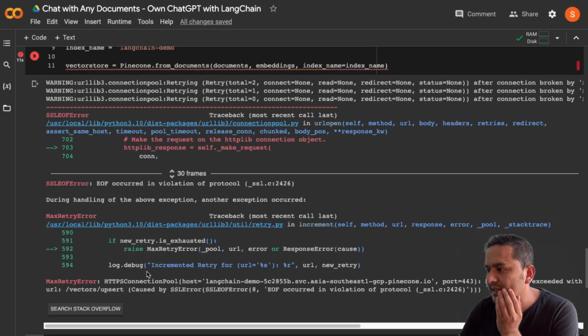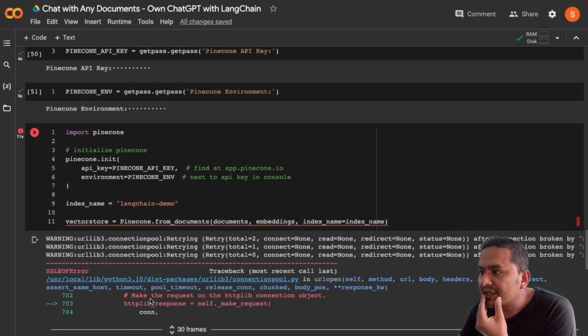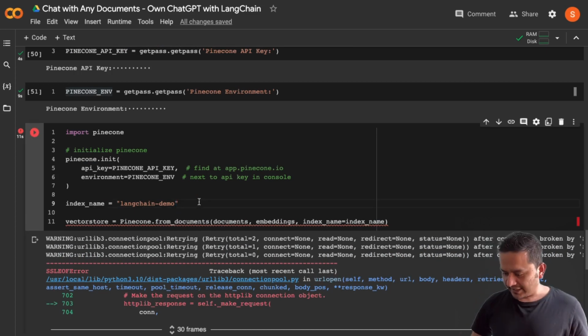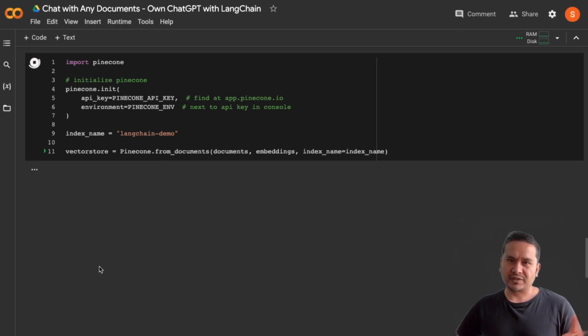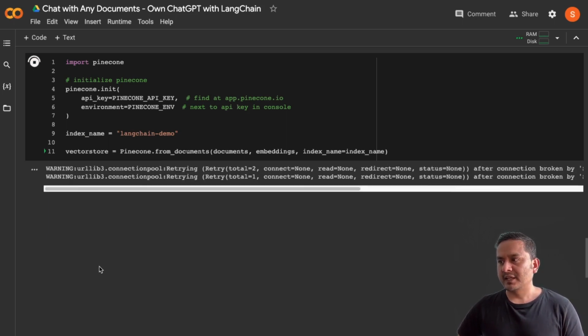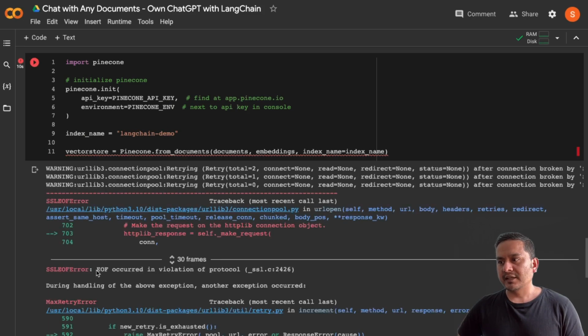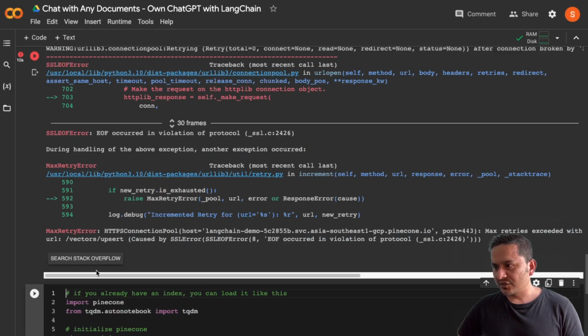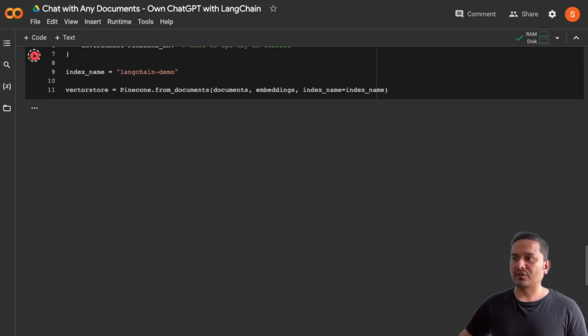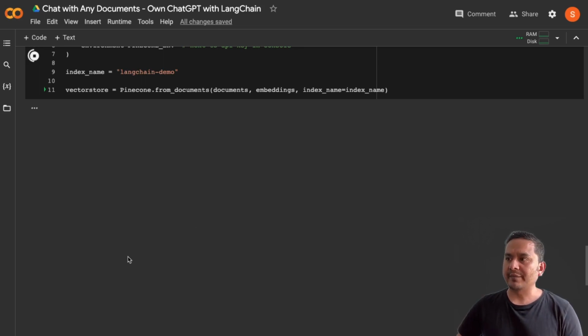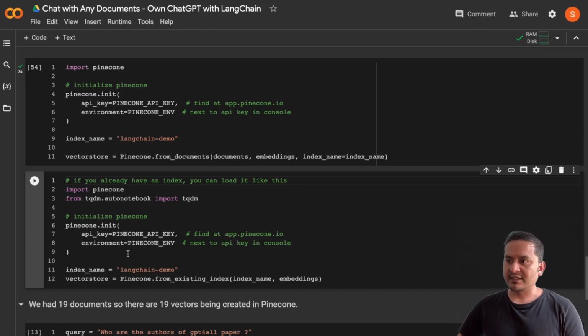Okay, there is some error. What is the error? EOF, but it is just a normal error. If I run this again, it should actually pass. For some reason it sometimes creates issues. Okay, again there is an SSL EOF error. I don't know what this is, but I can just run it again, because sometimes there is an error connecting to the Pinecone vector store from Google Colab. But now it passes, as you see here.